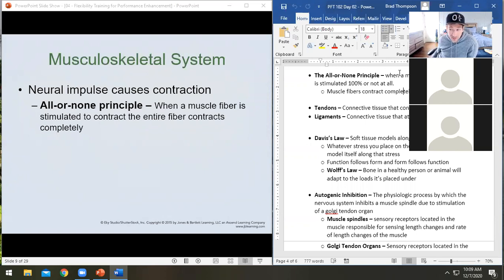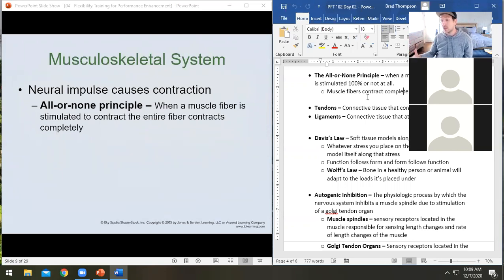And right, why do I need to do that? Because the all or nothing principle states that I need to get all of my muscle fibers to contract, all of them, rather than just Bob, Terry, and Joe. I want the army of muscle fibers contracting, not just a couple of them. Right. And that's the difference, right?